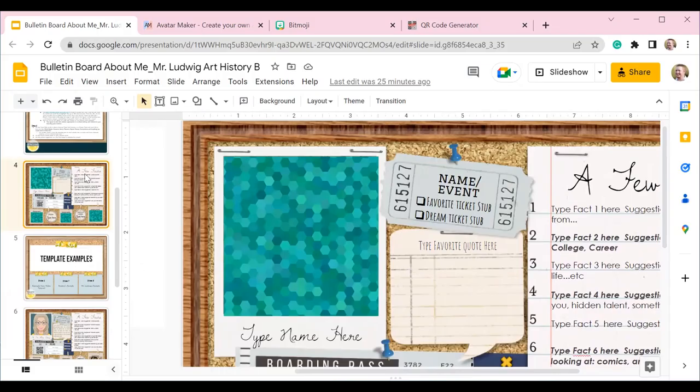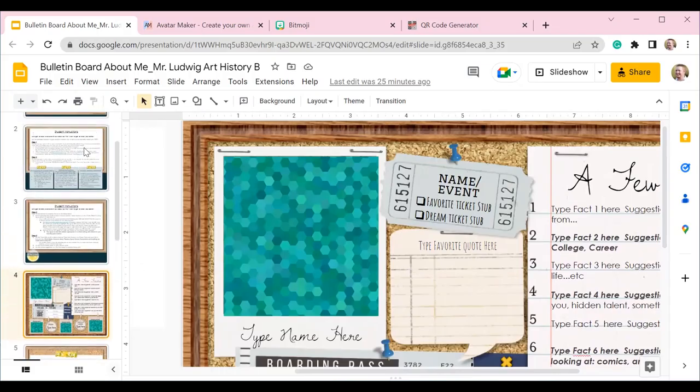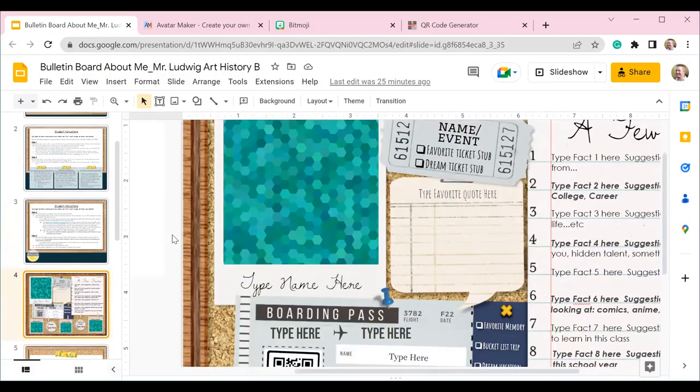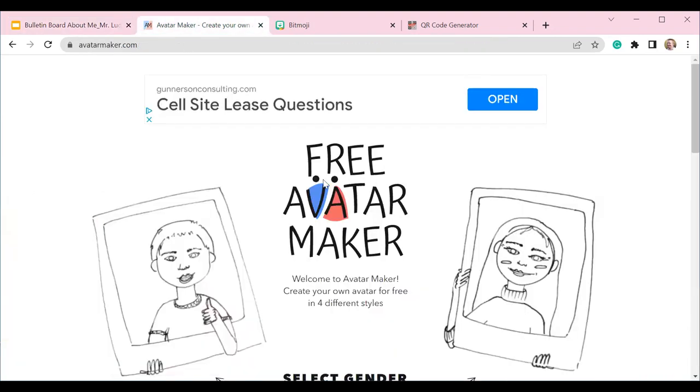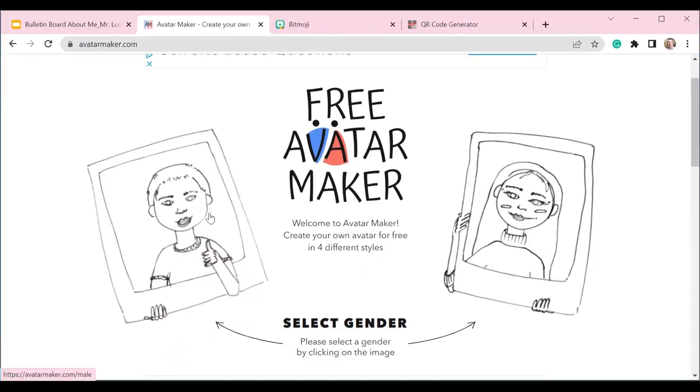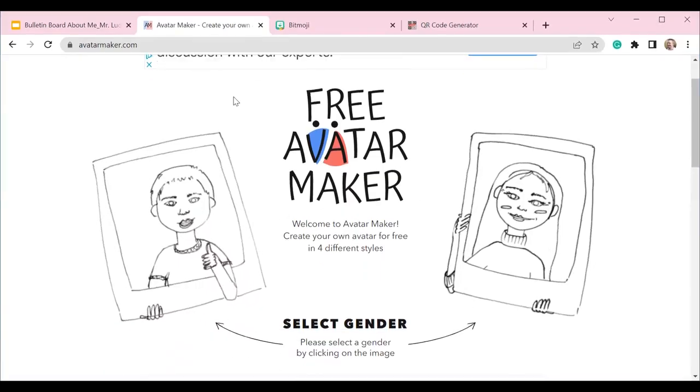There's some instructions up here how to make an animated GIF using your webcam, or you can make an avatar, which is extra points for making an avatar. If you're wanting to make an avatar up here, you can go to this avatar maker. There's a link here in the instructions, and you can create an avatar of yourself.